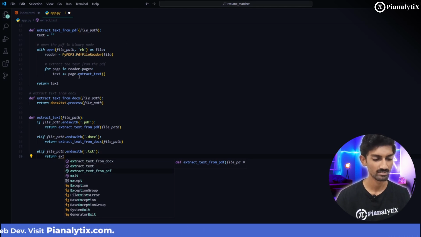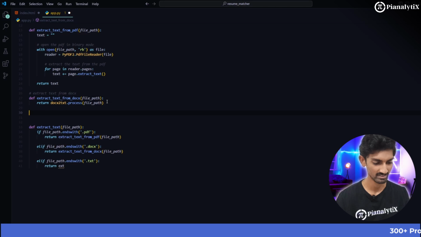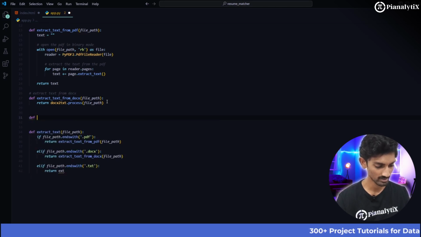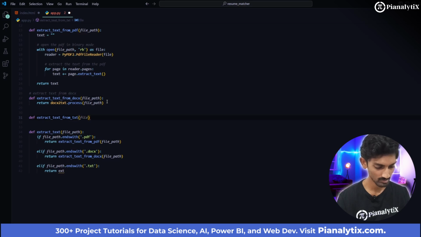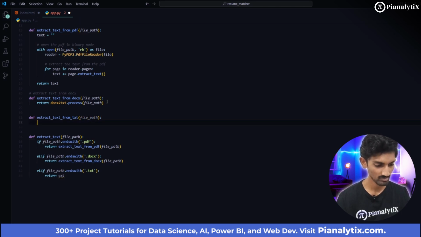I guess we didn't define the function, did we? Okay, so let's define that function also. So def extract text from txt, we will pass the file path, same as that.